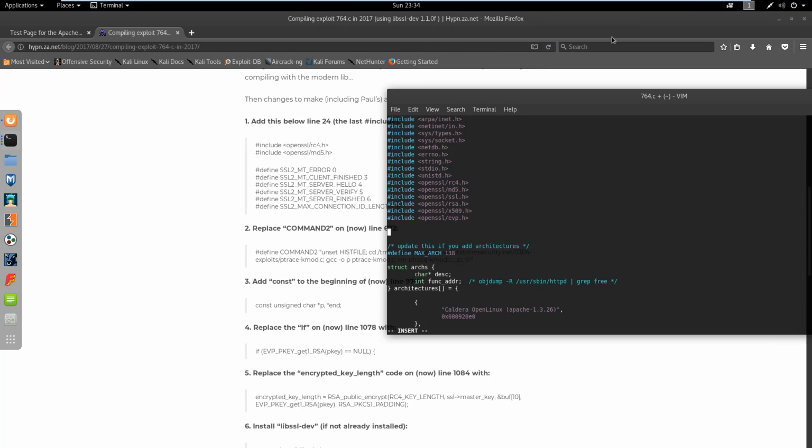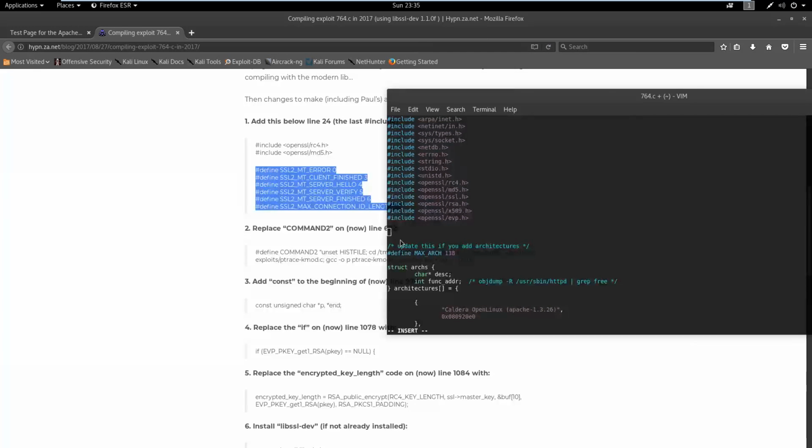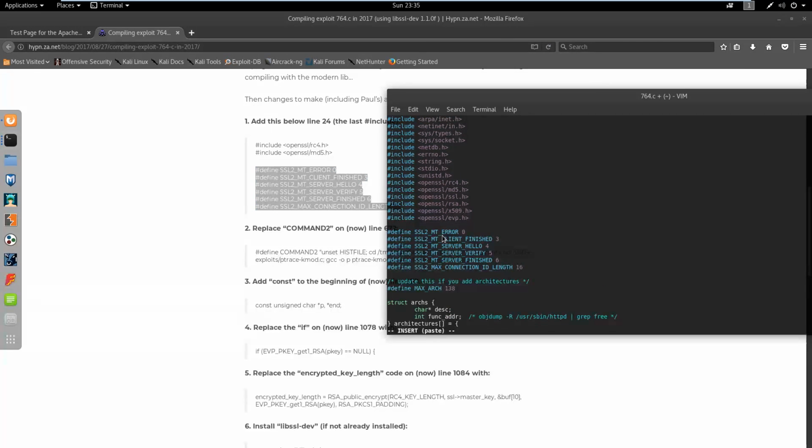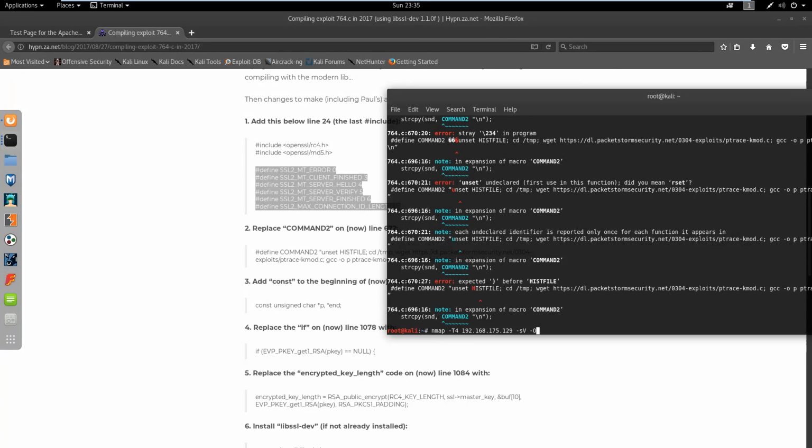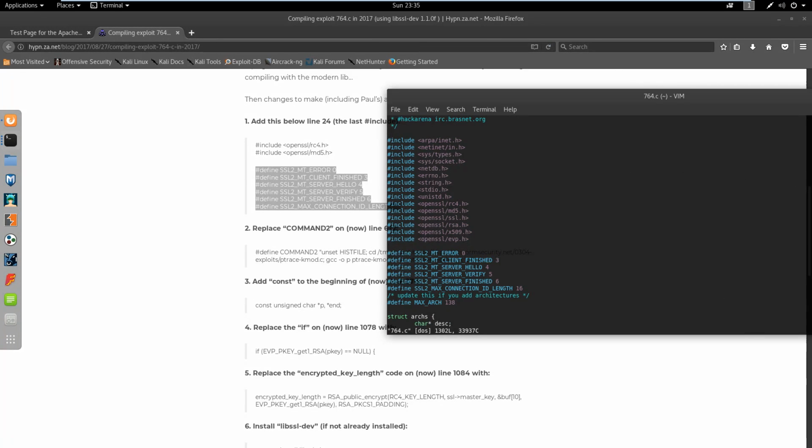Oh, do not want that. Really? I just copied and pasted that set of lines. There we go. No, I'm still getting the error. Doing something wrong over here.